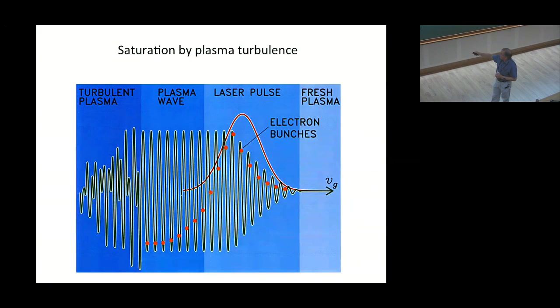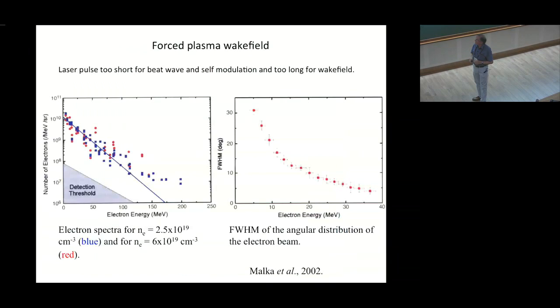So going back to the problems that we had with the self-modulated laser Wakefield. This is a sort of typical pulse shape going in, and this is the plasma wave that you would produce. And eventually, turbulence would get you. Before that, the plasma wave that you're trying to use to accelerate the particles broke up. And this was an experiment that the French did. And I think that made them decide not to pursue the program. They pulled out about that time because it was a showstopper, and they didn't think they could go any further with that.